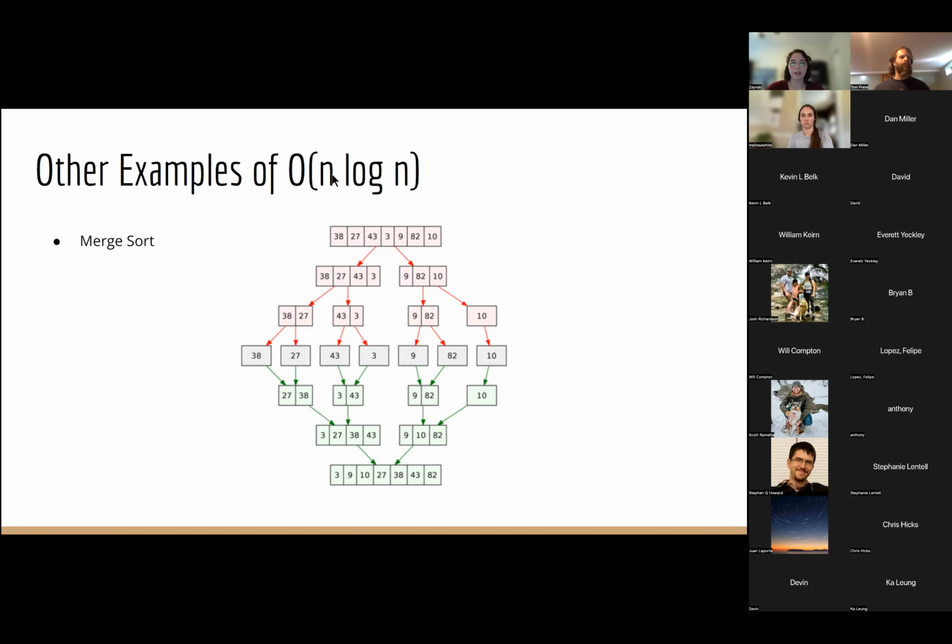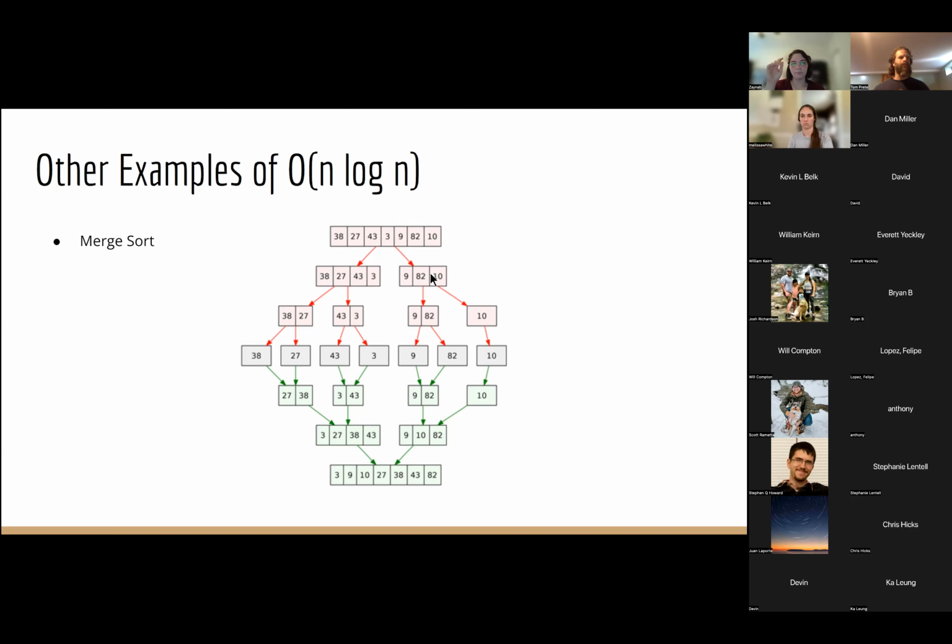So the reason why this is n log n is because, if you remember the search before, with log n you're just traversing through one of the branches.